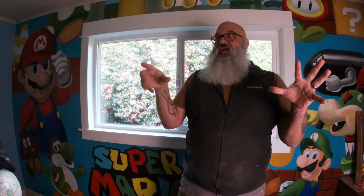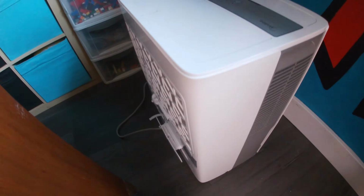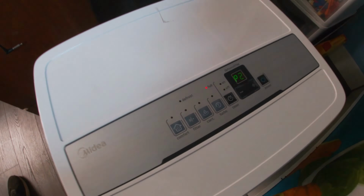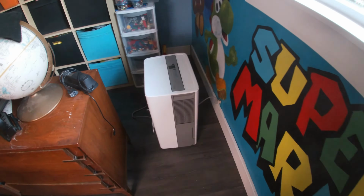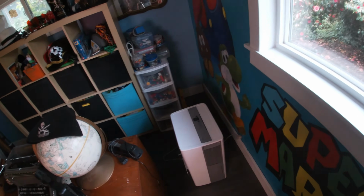I'm in my son's room right now, and we have one dehumidifier in our whole entire, I don't know, 2,000 square foot home. We wanted to keep his room dryer because of his allergies, and we were noticing that we were getting mold growing on the walls. So anyhow, we have this, and this is working out fantastic. As you can see, it's full. So almost every day we have to do this.